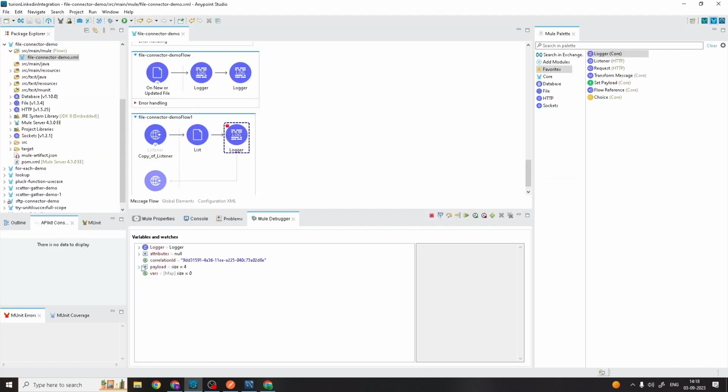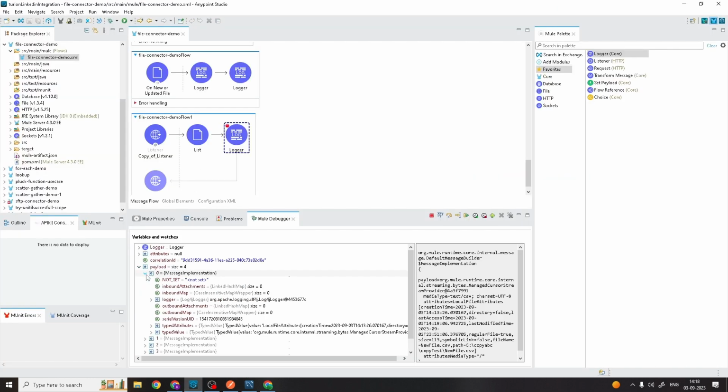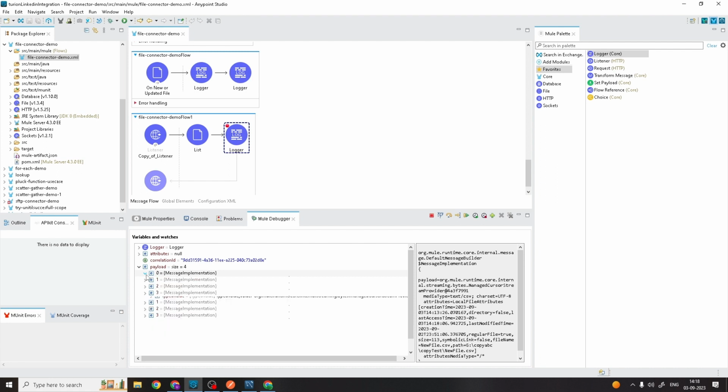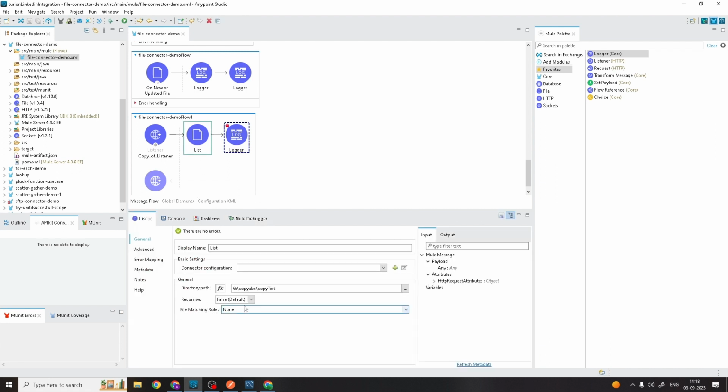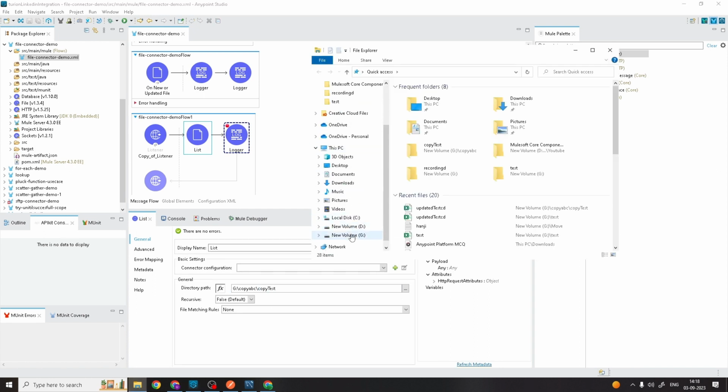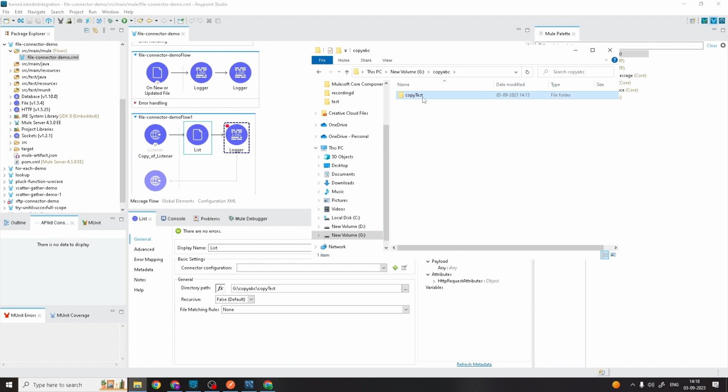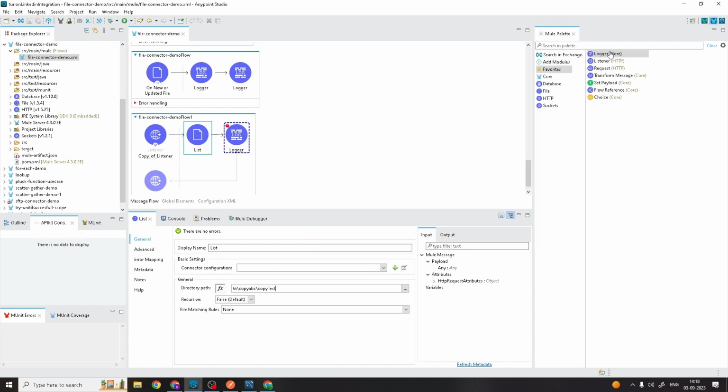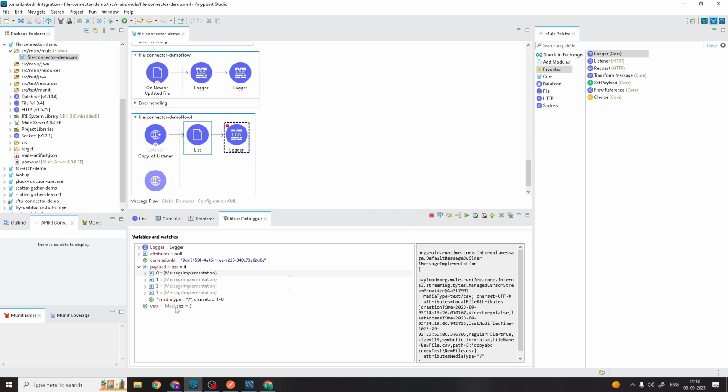So guys, you can see we have got all the 4 files. Okay, 1 2 3 4, which are a part of this copy test directory. Okay, let me show you. So these are the 4 files which this list connector has listed. Okay, you can see.